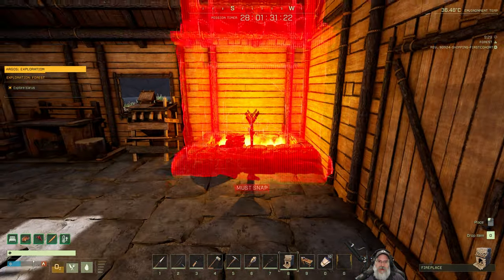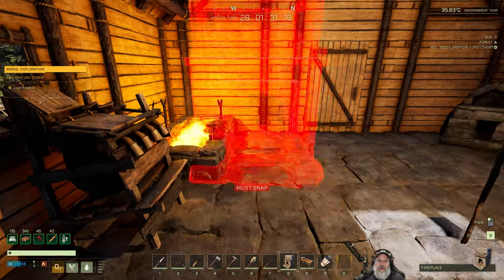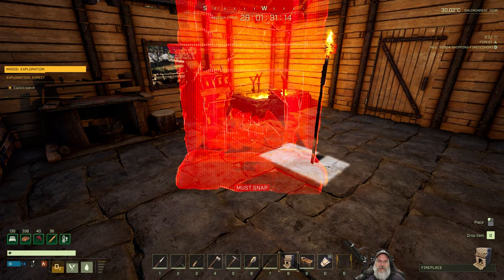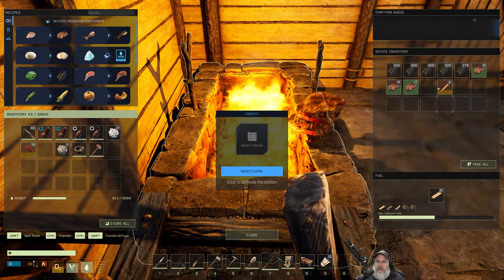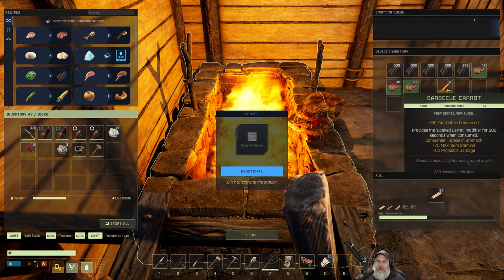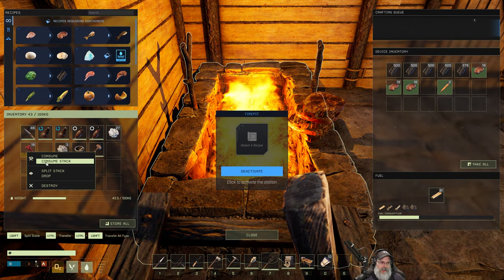Oh, maybe, you know what? Maybe we do have to build the chimney for this to work. That's what I'm thinking. Okay. Well, here, let's go ahead and hop into here. How are we doing on our food, by the way? Yeah, we could stand to eat. Let's eat a carrot, some meat, and some berries.